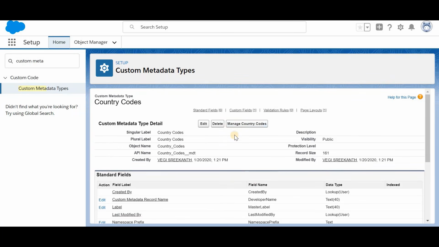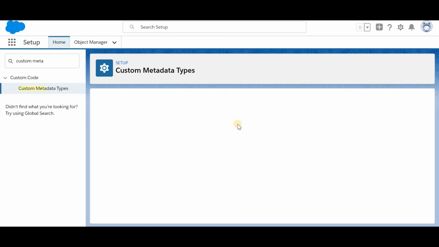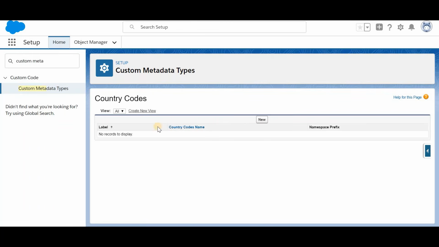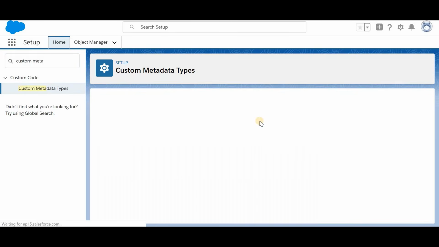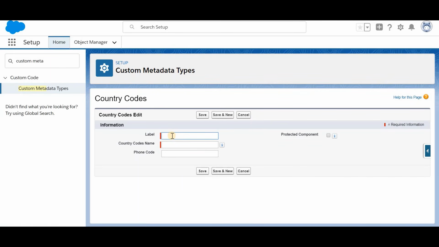Okay, now as you already know, validation rules, you can put any validation rules. Page layout, you can change it. So as I have told you in custom settings, manage is a word where you just need to click on it so that it will take us to the records page. Okay, now we'll create couple of records. So label name could be India again, and then country code will be automatically populated. This is a label, this is the name, and here we can give it as +91, similar to what we have given in custom setting.